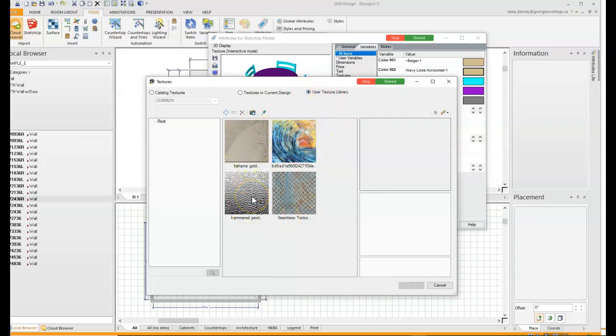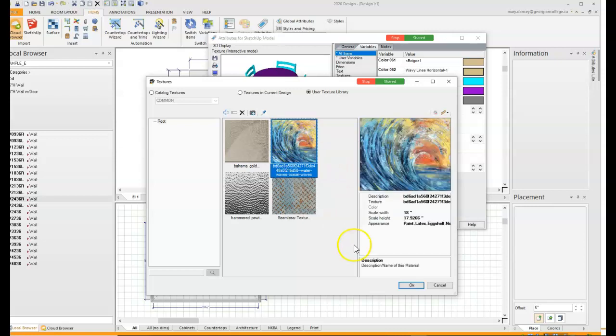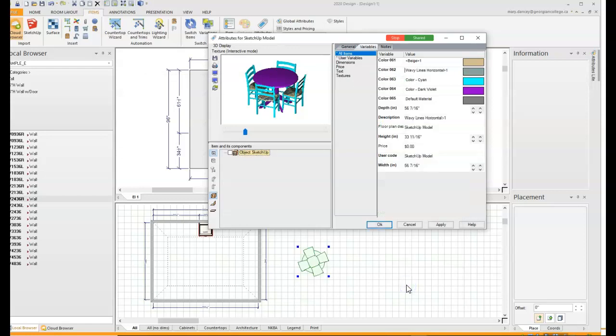And if what you're looking for is not in this section, then a reminder that you click on the plus and browse your computer for items that you've downloaded already and saved, and you use that. So this is actually a painting, but just for some fun, I'm just going to add it onto the chair seat so you can see it.